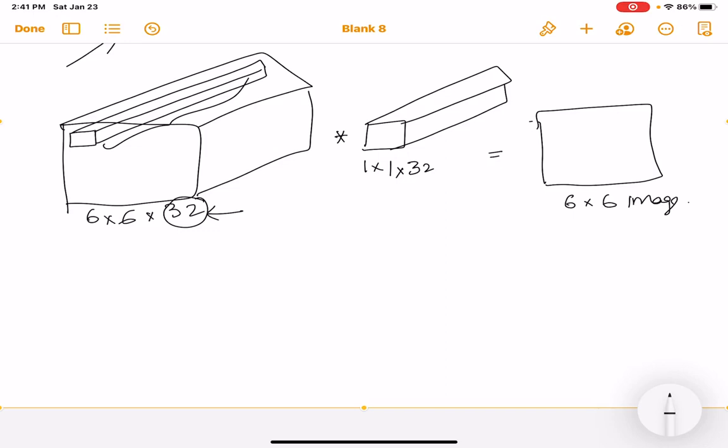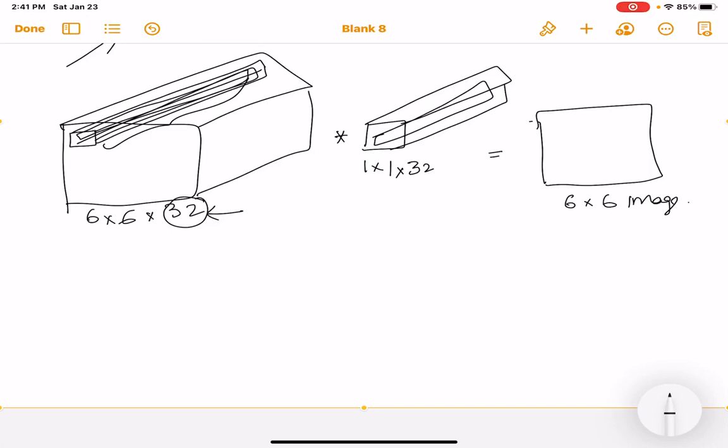So basically what we are doing is taking an element wise product between the 32 numbers in this particular area and these 32 numbers in my 1 cross 1 cross 32 filter, right?